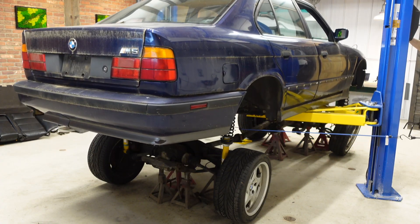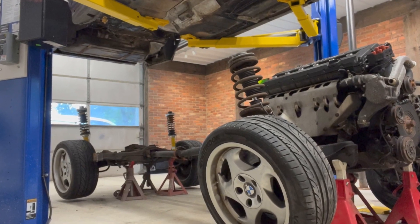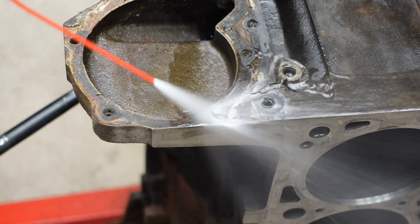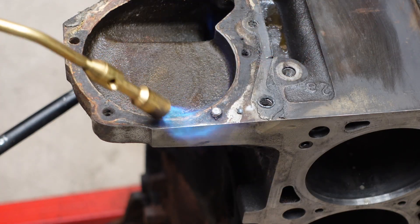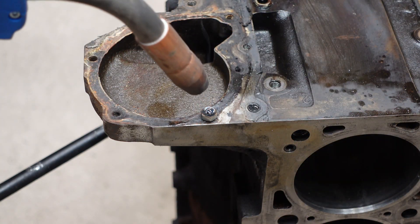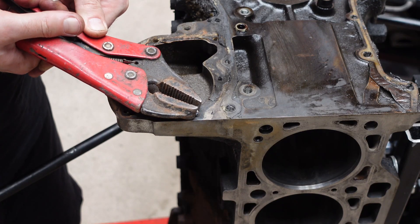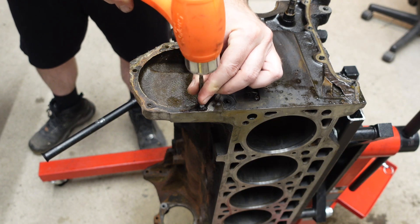For a little background, I'm restoring my dream car, a 1992 BMW M5, and the engine and powertrain are finally out of it. When I was removing the water pump, one of the bolts snapped and left a stud behind inside of the engine block — pretty much the worst place for this to happen. I want to reiterate that this does not mean the engine is trash or that you need a machine shop. The techniques I'll show can be accomplished by anybody with a steady hand and a hardware store nearby.